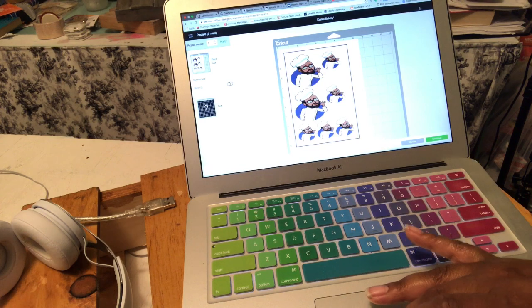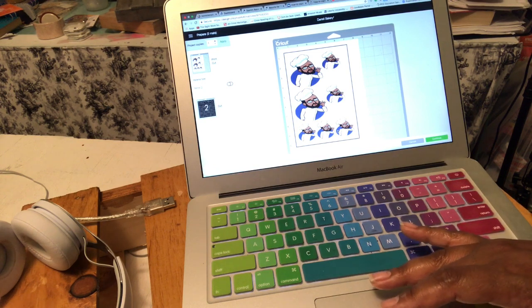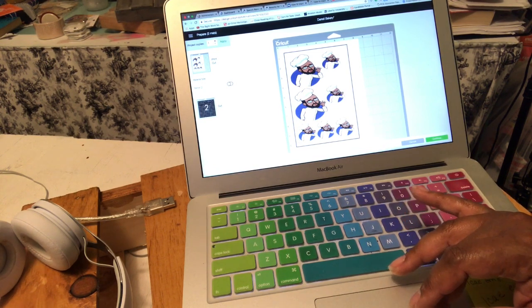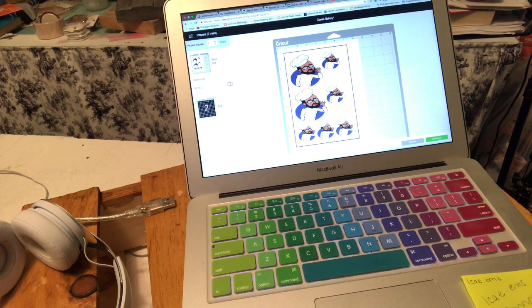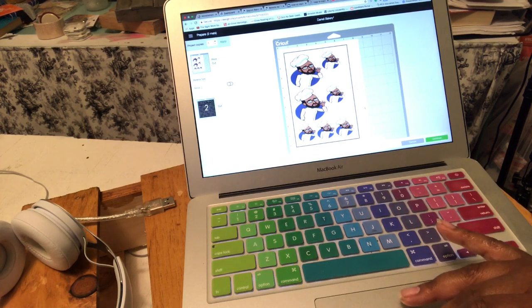I tried to do more big ones, and so then I decided maybe I'll put something like in the back of the shirt, near the collarbone, with the same image. So I made these little 2x2 images. So that is that, as far as that is concerned.